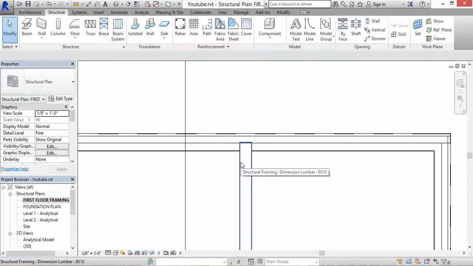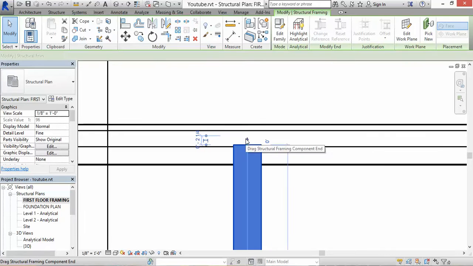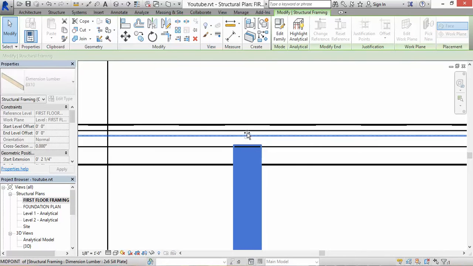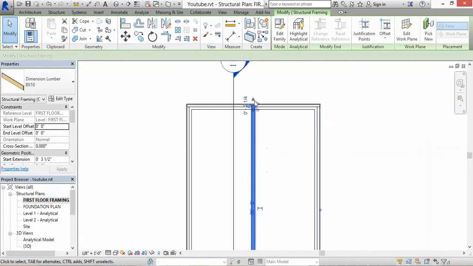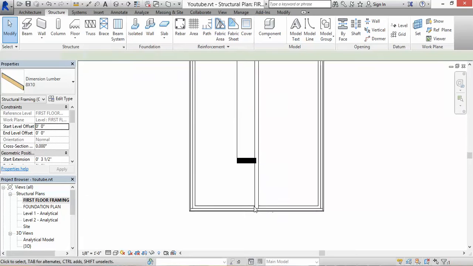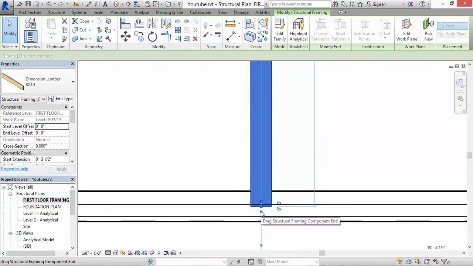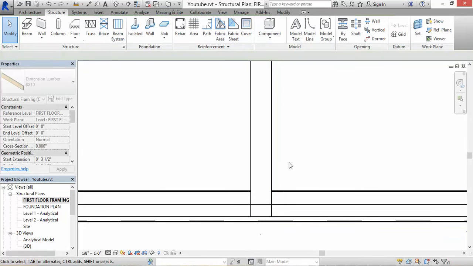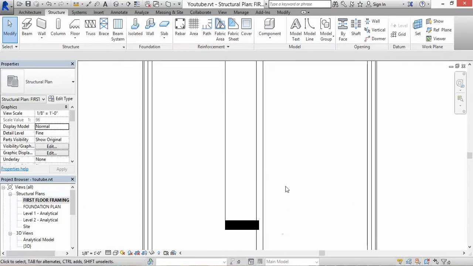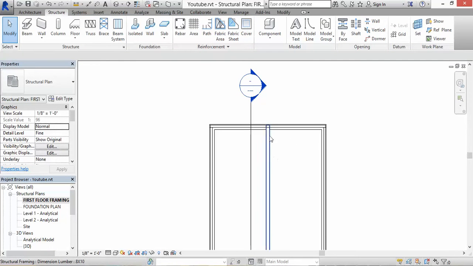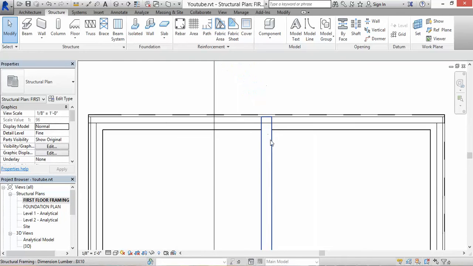I want the girder to be on top of the sill plate. Here you go, and right up against the rim joist. Nice. Now, I believe this rim joist has to be adjusted when it comes to elevation.